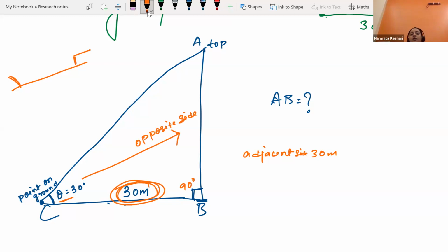It depends on the angle, members, which side will be opposite and which will be adjacent. In the last chapter we learned that the side in front of the angle forming will be perpendicular, the other side will be the base, and the longer side will be the hypotenuse. So how can the perpendicular be the opposite side? I think Aisha, you are getting confused with perpendicular and base and opposite and adjacent. Either you call it perpendicular and base, or you call it opposite and adjacent.